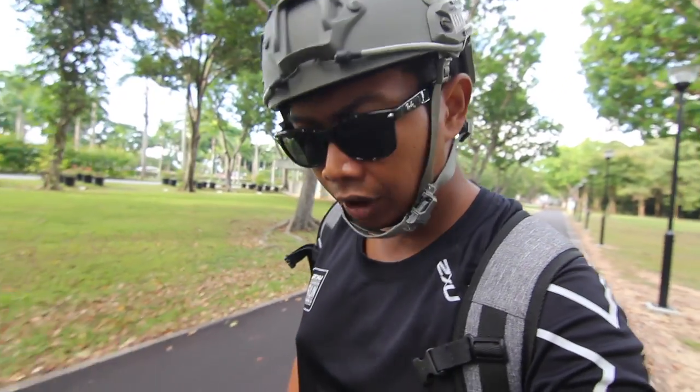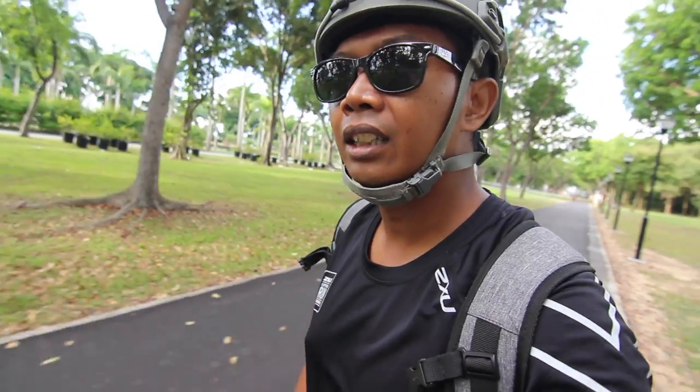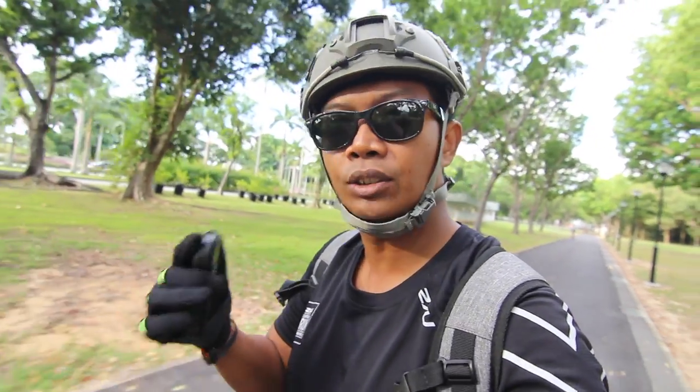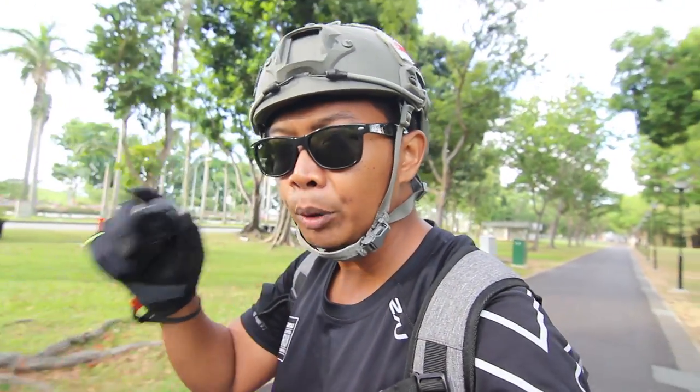It's not entirely shut off. I feel like the speed has just been retarded. There's no kick, no push to it. I'm currently on the middle setting, so every time I push the throttle, it will cut off. There's a feeling of retardation in the acceleration. So I guess this is just the energy saving mode to keep me going.